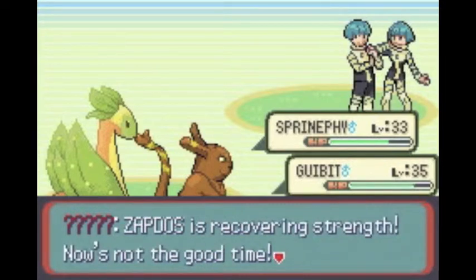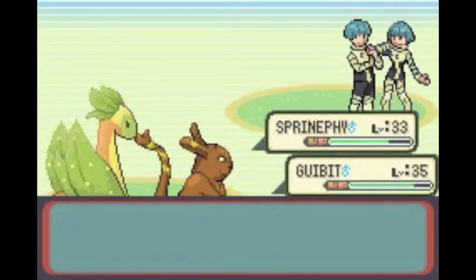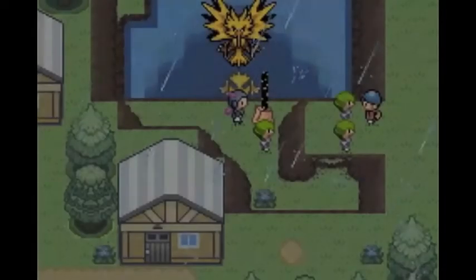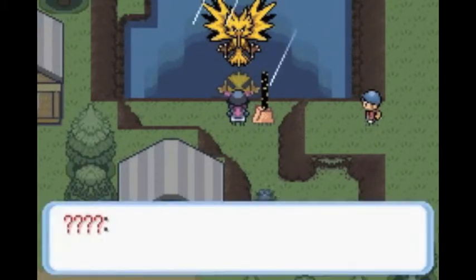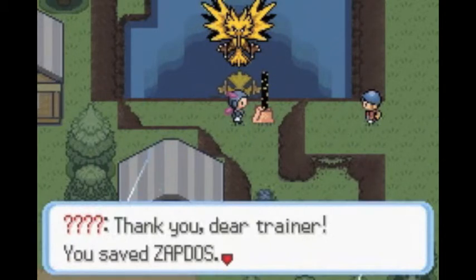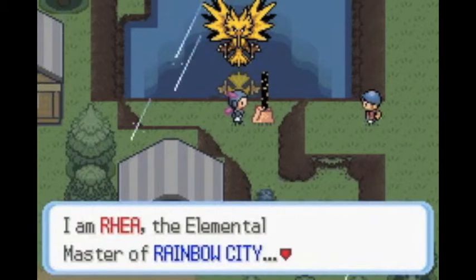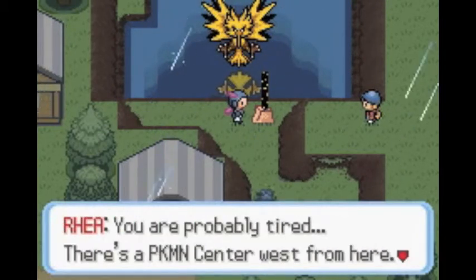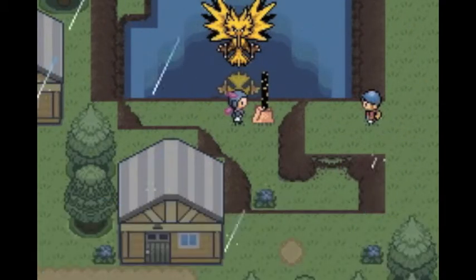Zapdos is recovering strength. Now's not a good time. Let's redeem it for now. Zapdos, are you alright? Thank goodness you're safe. Thank you, dear trainer. You saved Zapdos. Allow me to introduce myself. I'm Rhea, the Elemental Master of Rainbow City. You're probably tired. There's a Pokemon Center west from here. I'll be seeing you later, and thanks so much for your help.